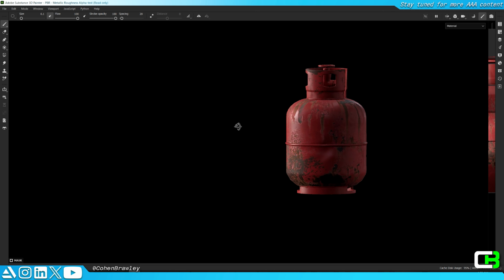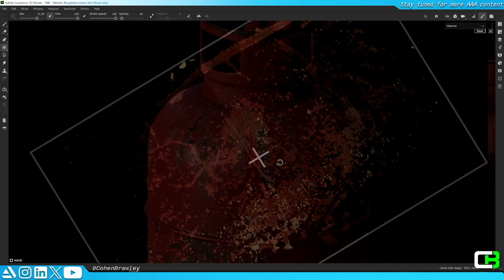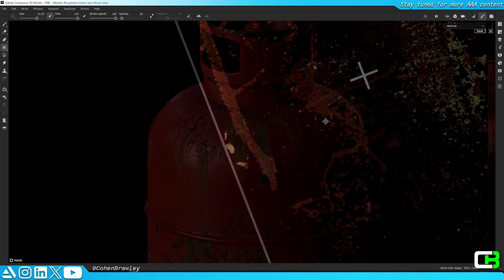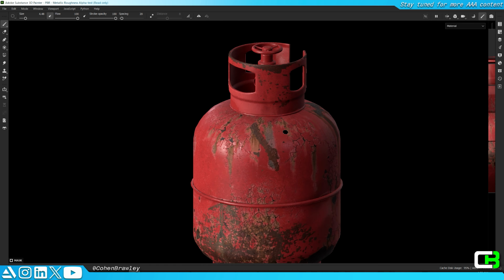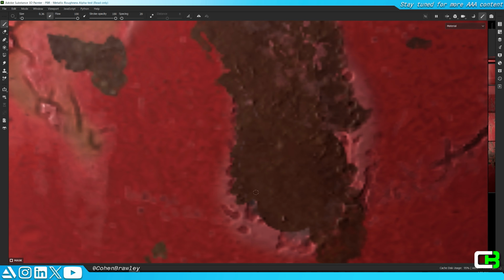As you can see here, this is a really cool macro detail. It really breaks up the original detail I had there. This detail is just an odd shape. It feels unnatural, so I'm trying to cover it up with another rust shape.